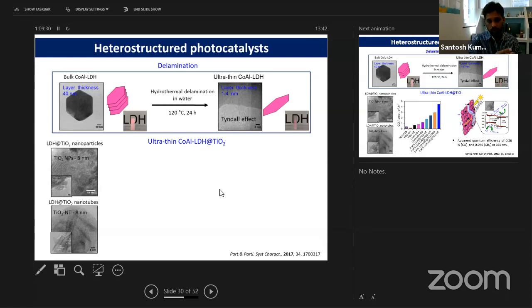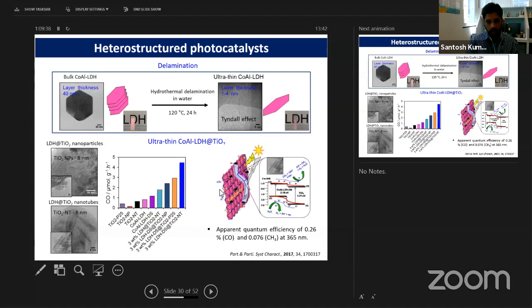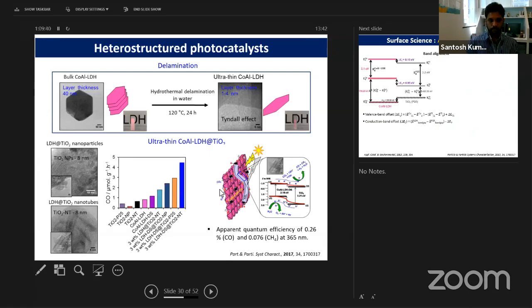Remember, the diameters of the particles and the nanorods are the same here, right? So then you see the activity here. The highest activity is with these nanowires on the layered hydroxide seeds. The reason is that in these two cases, the particles are like a point, say circle particles, and these are like rods, right?